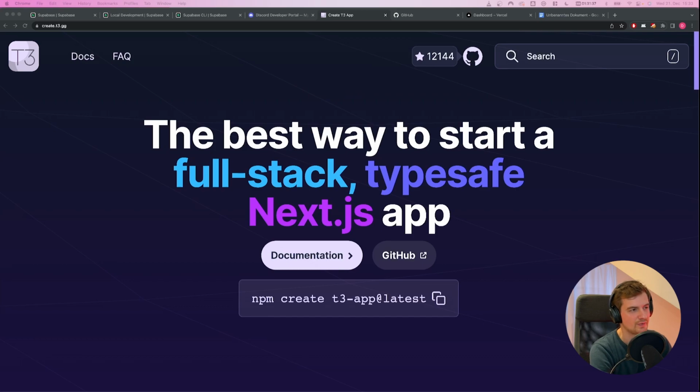So to get us started, we will be using the Create T3 app. Essentially what Create T3 is, it's an alternative to the Create React app. And it bundles quite a lot of technologies under the hood and also creates the boilerplate code to get us started. So among those will be Prisma for database schema management, NextAuth for authentication, etc. So to kick things off, just copy paste the command and open up your terminal.